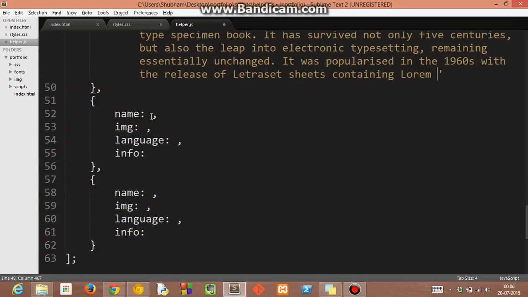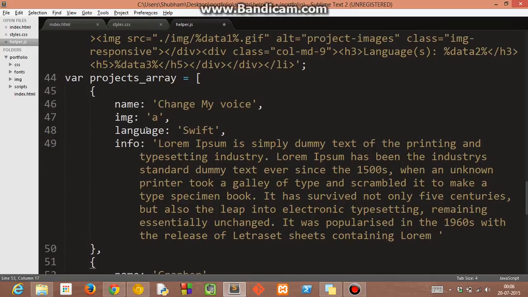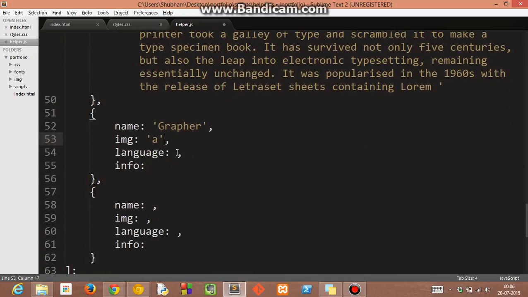Now let's give some information about a different project. Let's call it Grapher, and the links of the images will be the same. So give a dot only, because we already have GIF in our string. The language used is Python, and let's copy some info.